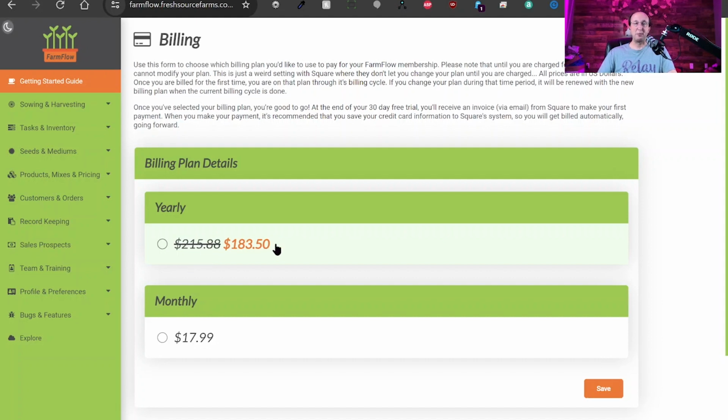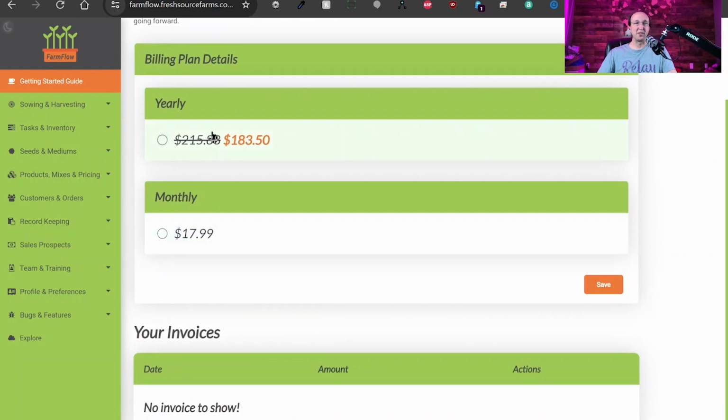It's obviously the best option because you save the most money. It saves you whatever that is in difference per year, which is cool. So it's a little bit of a discount. You won't be able to change it until you make your first payment. So if you choose monthly initially and then you say, oh man, I should have chosen yearly, you'll have to wait until the end of your first month. Once you make your first payment, then you can actually change it to yearly after that. And from that point forward, it'll be yearly, which is cool. So just select one of these options, hit save, it doesn't matter which one, it's totally up to you.